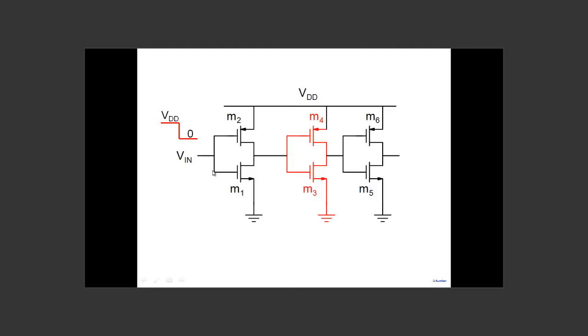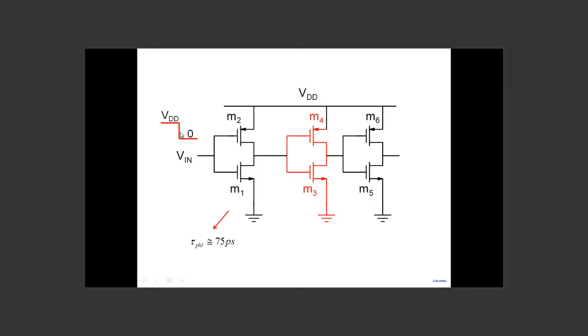Here we drove it from VDD to 0 or 0 to VDD. That's not going to happen. Most of the gates will be driven by a previous gate. So this is a more realistic inverter here, and it's more realistic to see what happens to the delay of this particular inverter rather than this one. This is a rare situation, where you drive it from the pin with a very sharp edge.